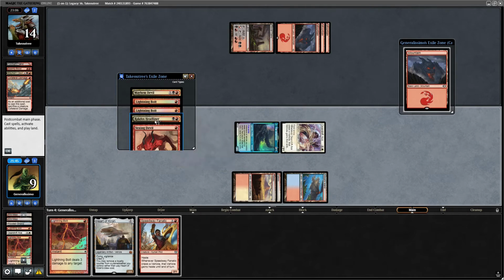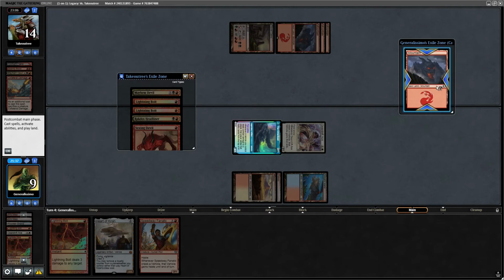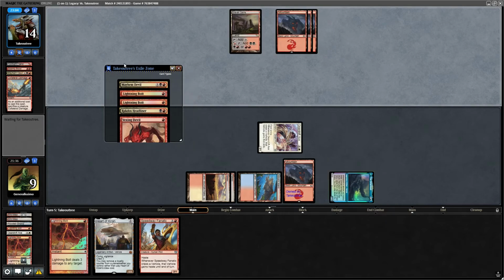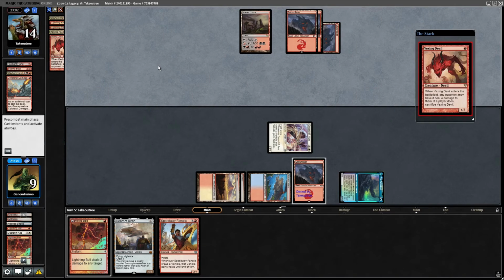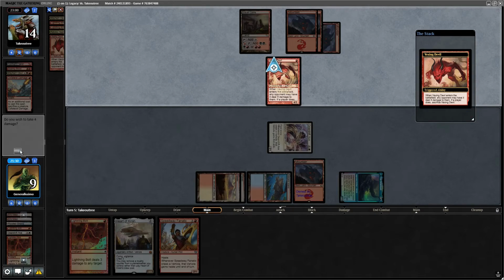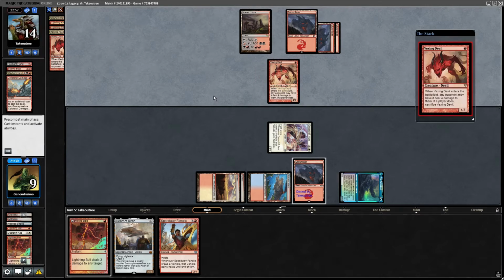Reckless Headliner. Another Modern Horizons 2 thing. Haste 3/3, Echo, discard a card. Sure. No, I don't particularly want to take 4 damage. Thanks for offering though.